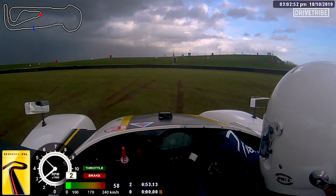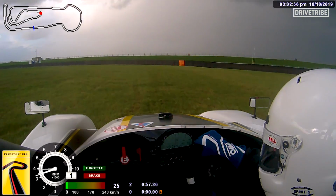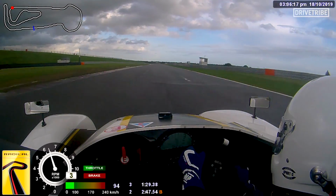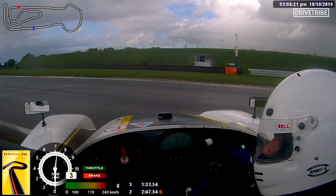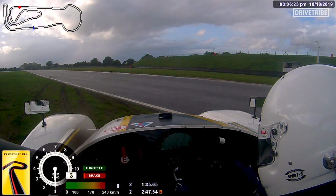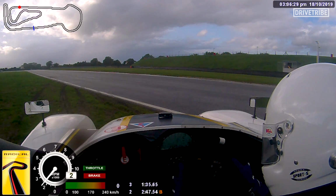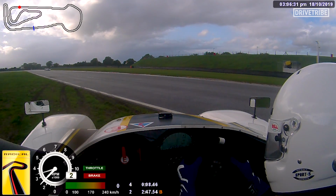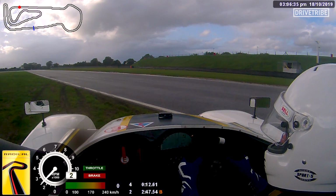The first being a lock-up into turn 4, and then this. I put the power down just as I crossed the slick racing line, and in a millisecond the back is round and I'm skidding towards the barrier. Thankfully, I get it stopped just in time and get the car back to the pits in one piece.